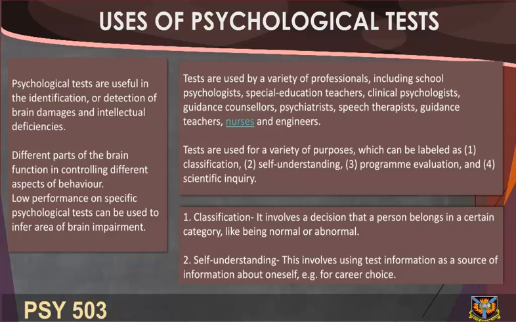Tests are used for a variety of purposes, which can be labeled as 1. Classification, 2. Self-understanding, 3. Program evaluation, and 4. Scientific inquiry. 1. Classification. It involves a decision that a person belongs in a certain category, like being normal or abnormal. 2. Self-understanding. This involves using test information as a source of information about oneself, e.g., for career choice.